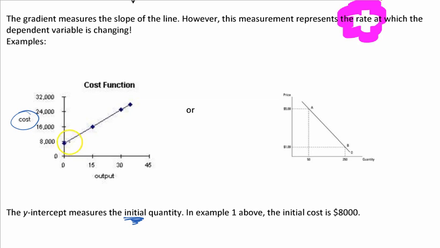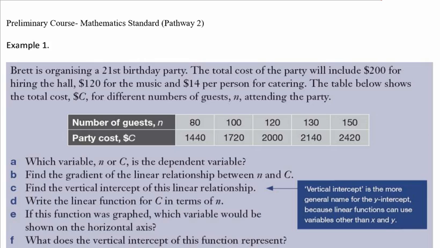So that's our interpretation now of the y-intercept. No longer do we just say it's where the line cuts the y-axis and give a number answer. Yes, we will give a number answer, but we'll put it in the context of what the data is representing, what the dependent variable actually is. I think I'll stop the video there and do the example in the next video.